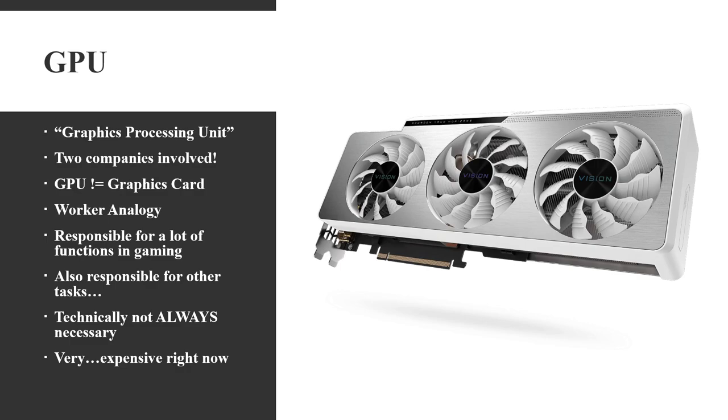And when the demand is super high, and you also have cryptocurrency booms and scalpers and everything, the price of graphics cards has gone extremely high right now. So, unfortunately, it is really hard to get a graphics card, but that's just how it is. Finally, I wanted to mention, technically, your graphics card is not always necessary. You have an APU, which basically has its own GPU on the CPU. So if you have integrated graphics, or maybe AMD has their integrated Vega or whatever, then you don't always technically need a dedicated graphics card. But if you're going to play games or something, you probably do want one.